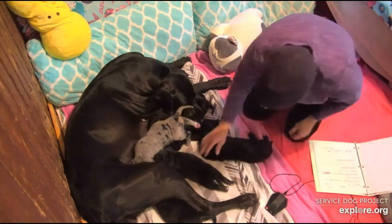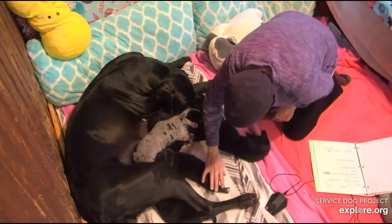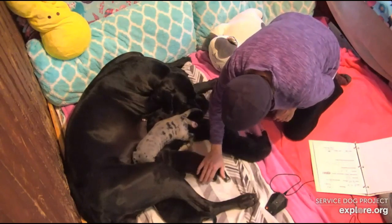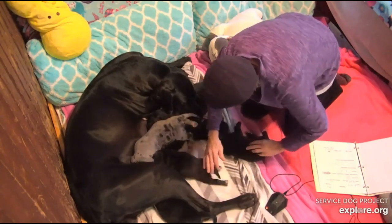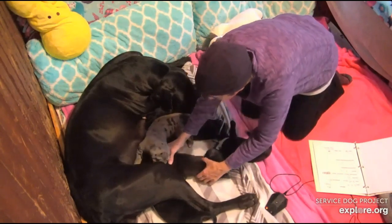Okay. And then we have little Dorothy. And we can see Dorothy is a different color. She also feels slightly different. She's not as shiny. Let's say that. She's not as shiny. We'll wait.